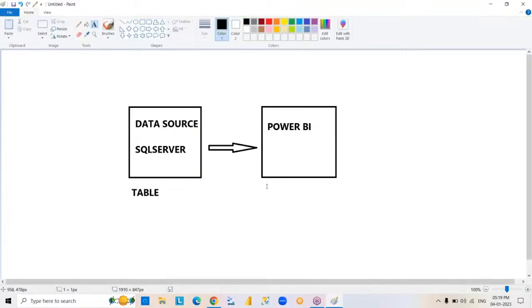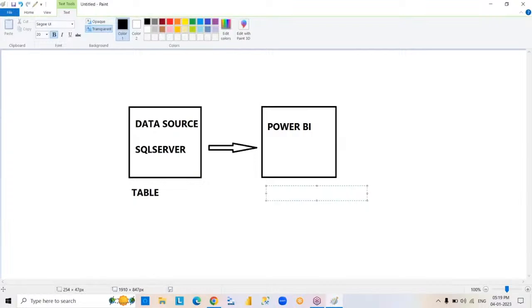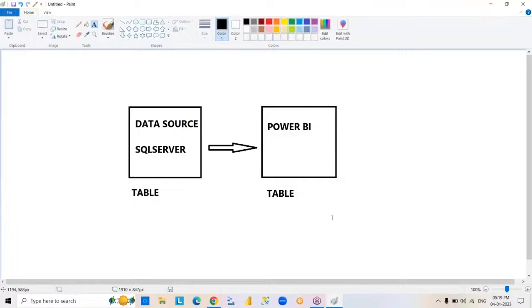Maintain clarity. So you are going to copy data from data source to Power BI, means you are going to copy tables from data source to Power BI. Clear? Even in Power BI environment also, data is going to be stored in the form of tables only.